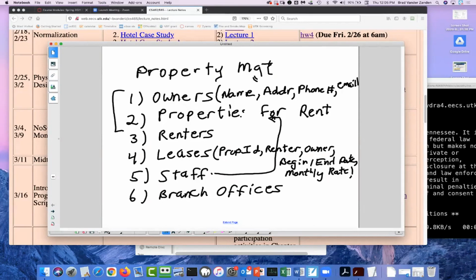Okay, so we want to organize this information some way. And I will just tell you that we normally talk about these items right here as entities. And we call these attributes.